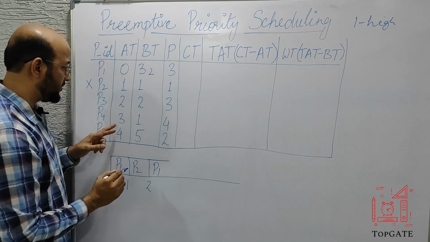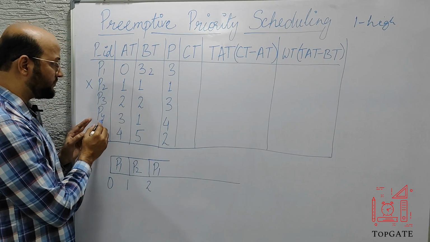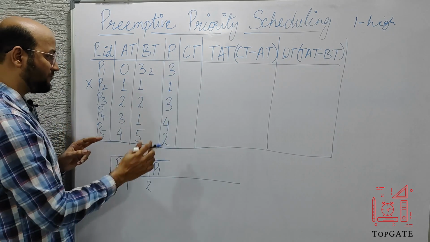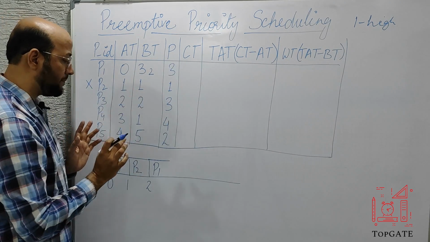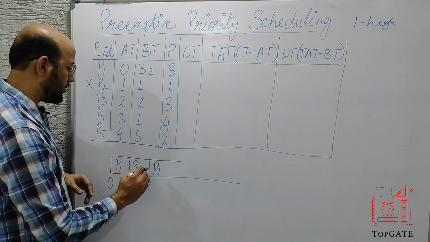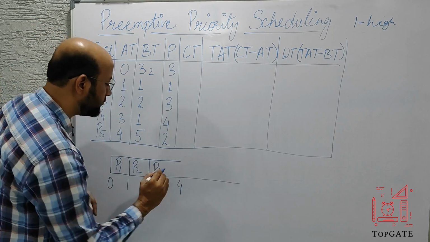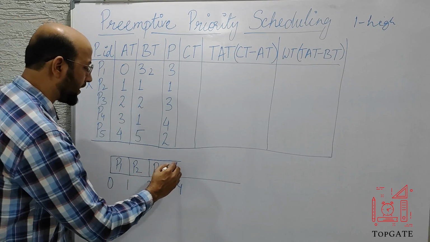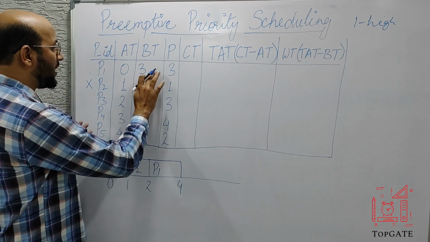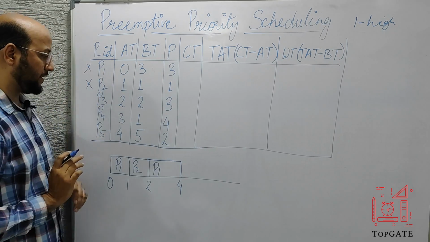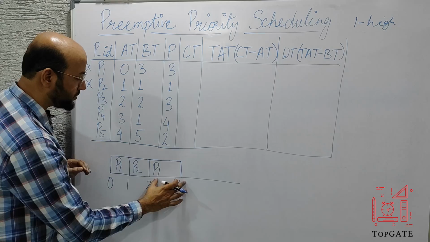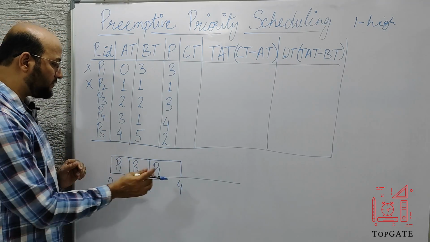and as soon as it reaches 3, you can see P4 arrives, but P4's priority is lower than P1. Therefore, P4 will not be able to preempt P1. P1 will continue, and it will reach time 4, and at time 4 it will complete its work, go out of the RAM, and be terminated. Clear? So P1 has executed 1 unit here and 2 units here. Now we are at time 4.